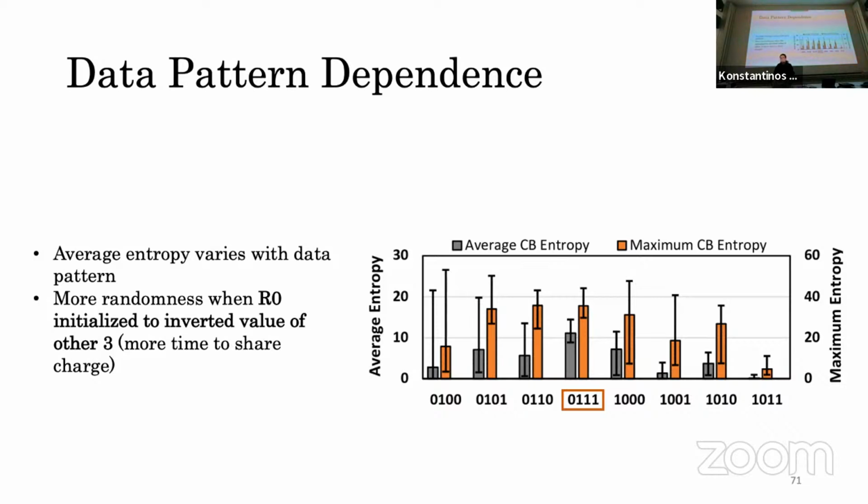Okay, and then in the same way, why are 4 values used? Could you also try it with 8 or just with 2? Do they talk about that in the paper? You could try. It doesn't work with 2 because there's actually another paper that the authors list as an inspiration for this paper that manages to induce a different kind of behavior in DRAM by activating 2 rows at the same time. I don't know if it would work with 8. So I'm probably the wrong person to ask. Okay, but it's not like a memory hardware constraint that you have to use for that operation. I don't think so. Okay.